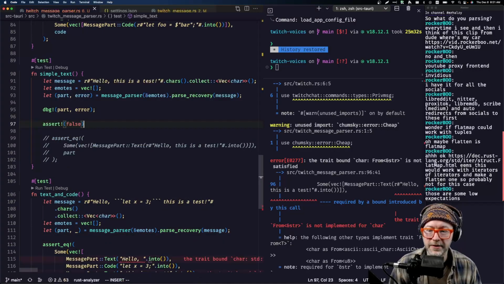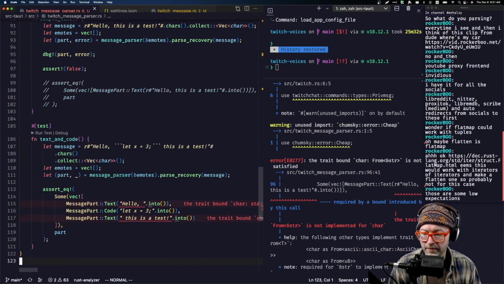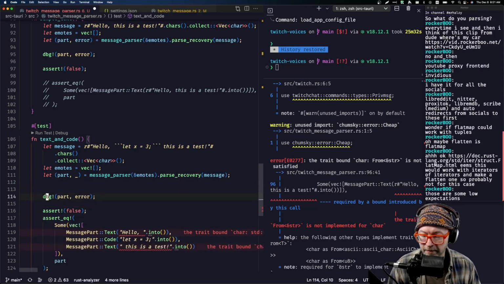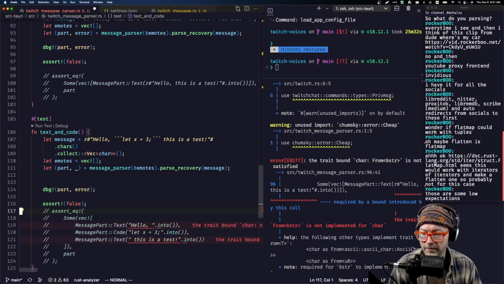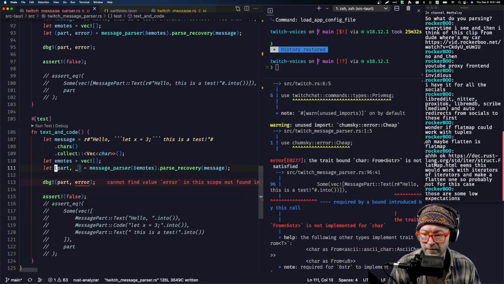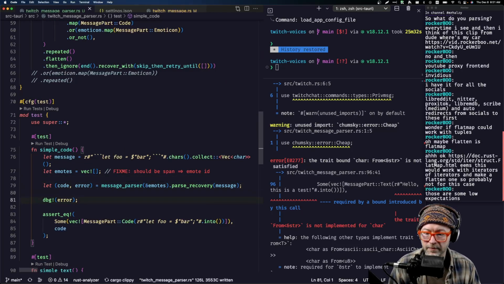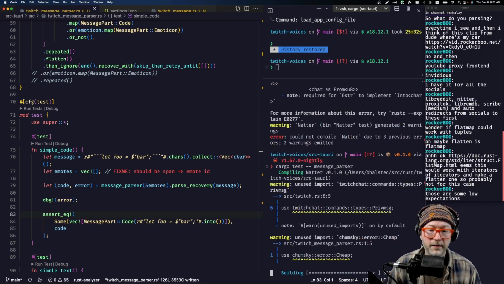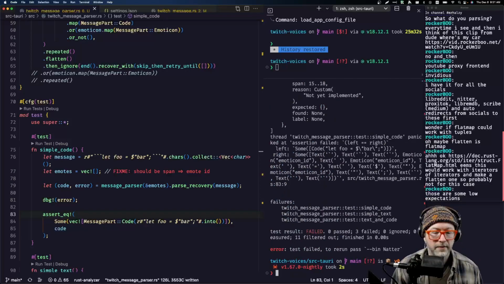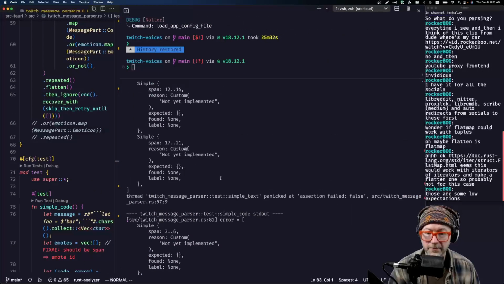So we just want to see the output, right? Same here. All right. Now we're expecting things to fail so that we can inspect them.